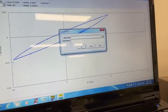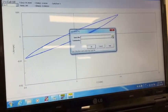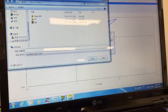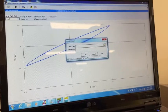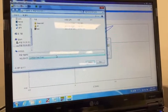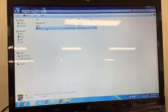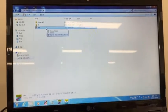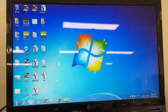After completion, a pop-up window will be displayed and here you can save your data. You can also give some comments here, depending on your sample name, what voltage, and what scan rate you applied. If you want to export your data into Excel points, you can do it in this way.